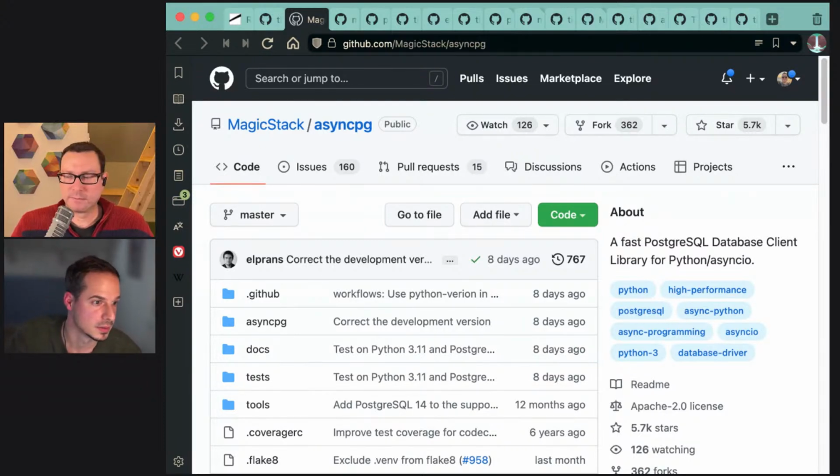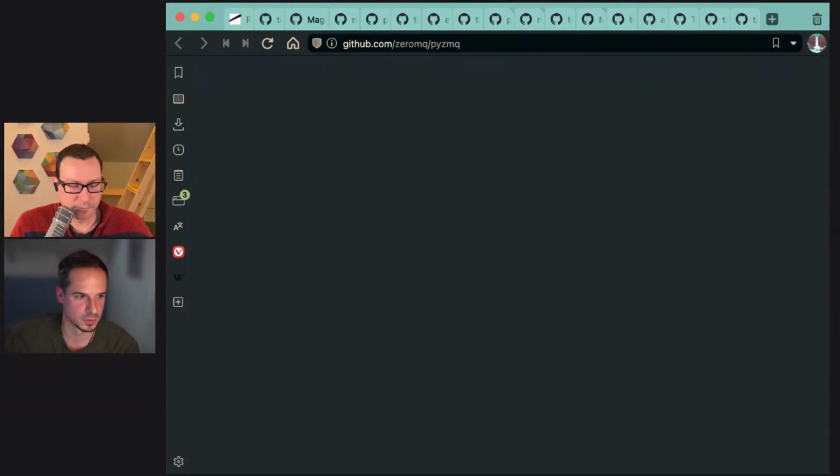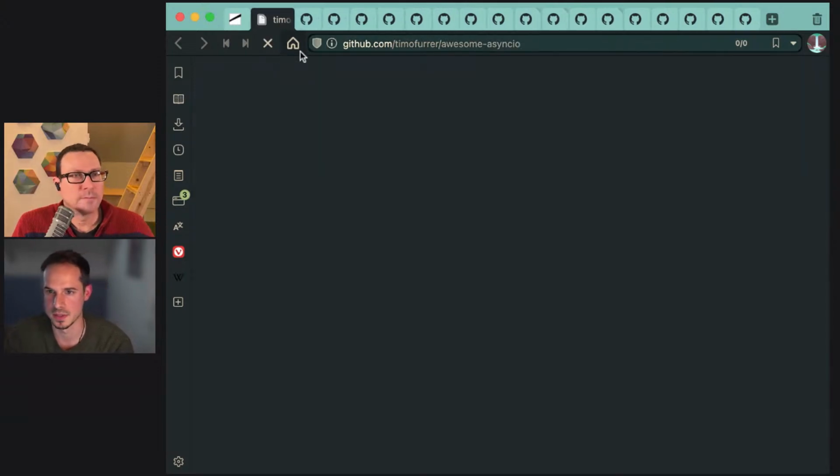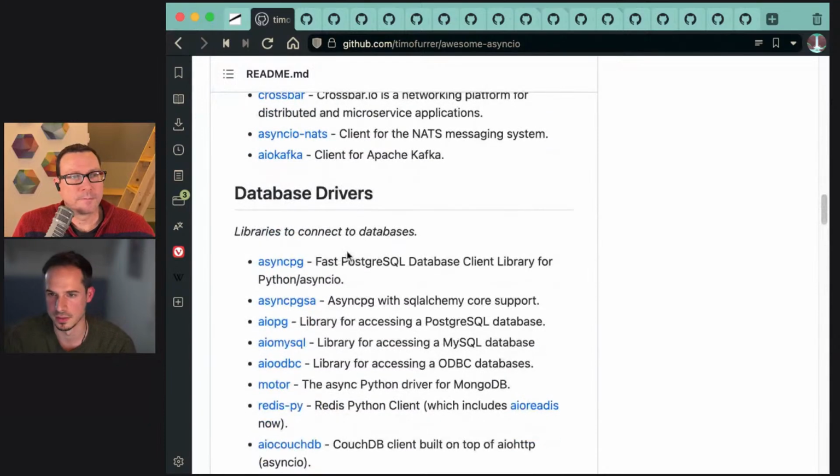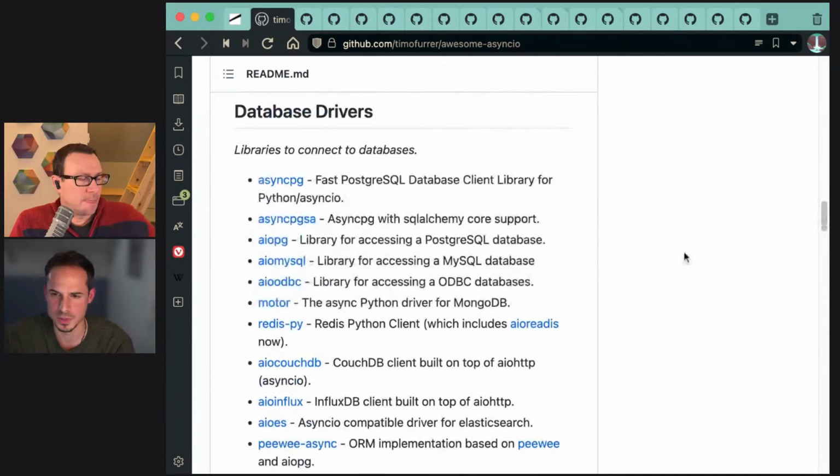Yeah, absolutely. And I think it's not too long ago when there wasn't really good support for async IO and databases. So it's great to see that a lot of projects are now supporting it. And yeah, you mentioned Django, which has it all the way through. I'm not a Django user, so I don't really know, but I guess that's a huge deal. I think that was the main blocker, that Django ORM didn't have an async interface. And I think it was 4.1. Again, not doing a ton of Django myself either, but I think Django 4.1, which just came out, completed the whole cycle and added that.